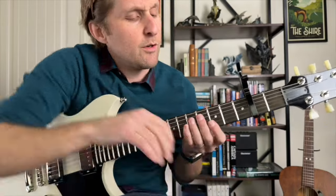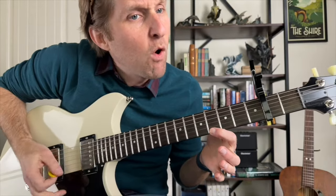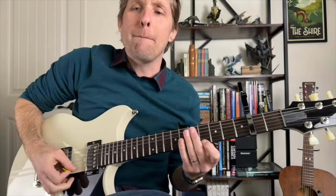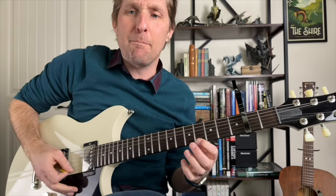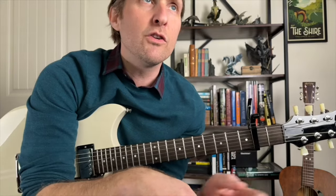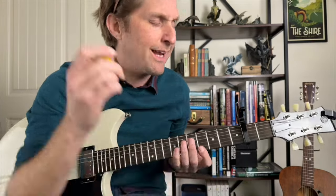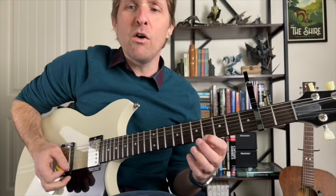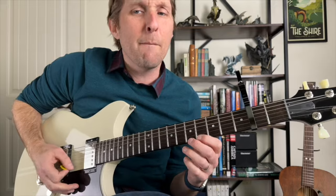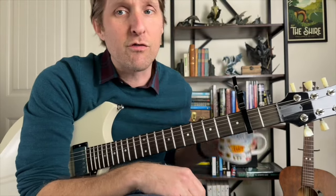Then there's another little violin part that we're going to do. You play four on the bottom string and you're going to go four, then go to five, and then go right back to four. You're going to do that little bum, bum, bum six times. Let's go ahead and do it six times right now. One, two, three, four. Then there's four beats of rest, cuatro. That's Spanish for four. I'm surprised you didn't know that.